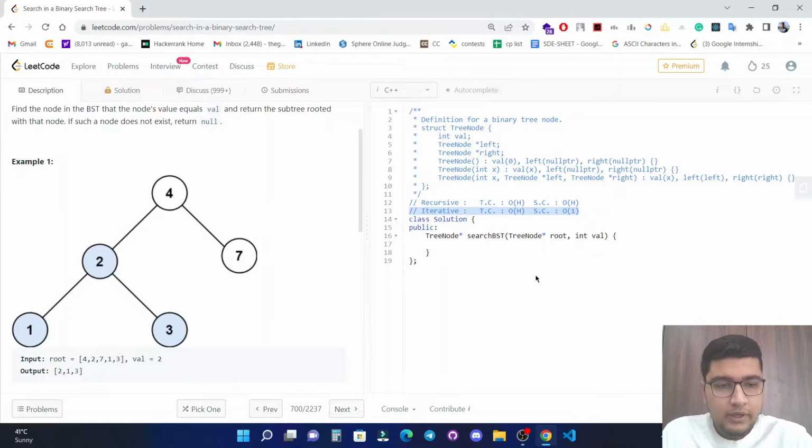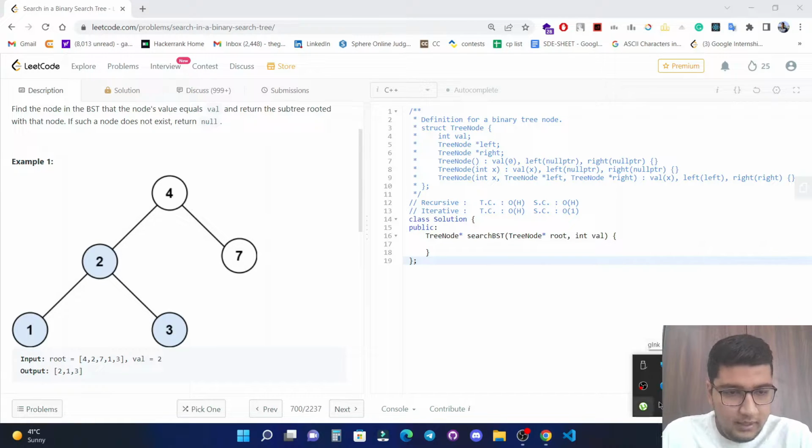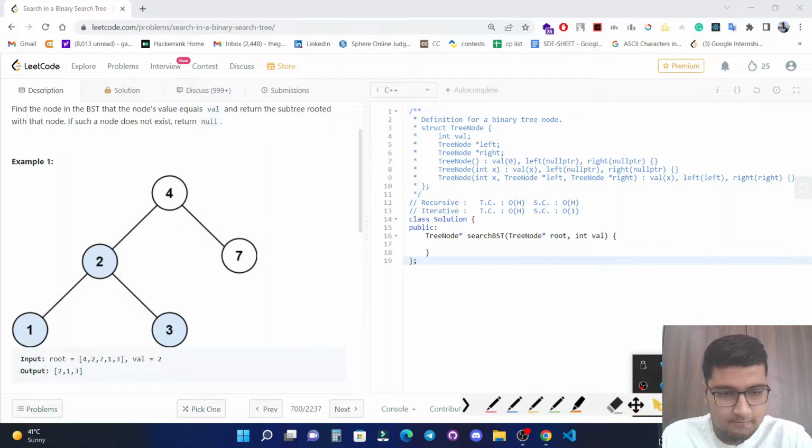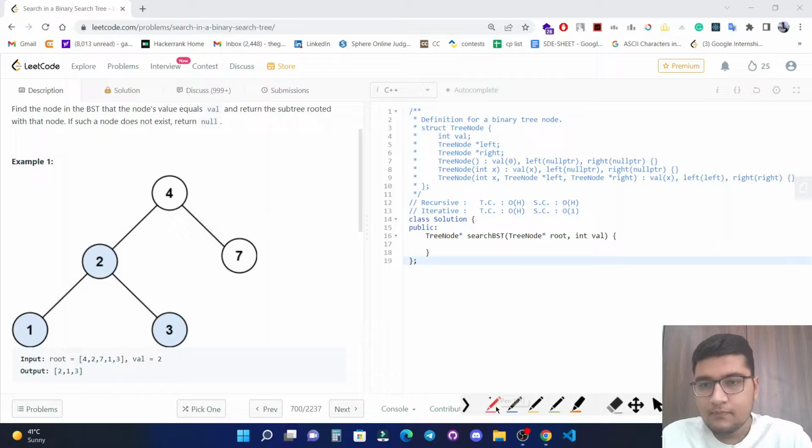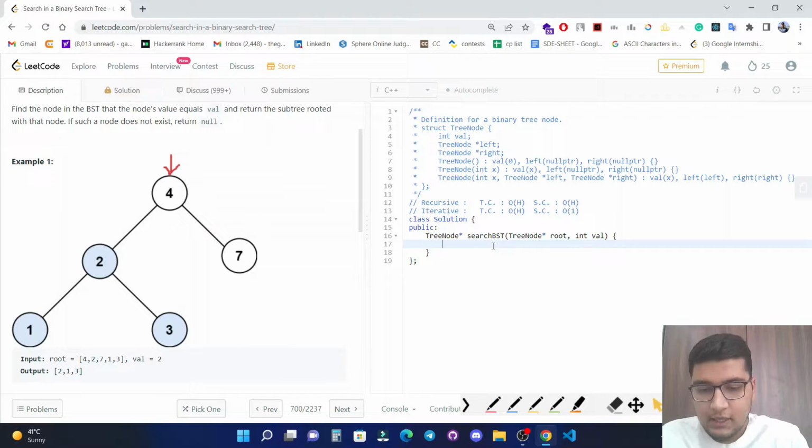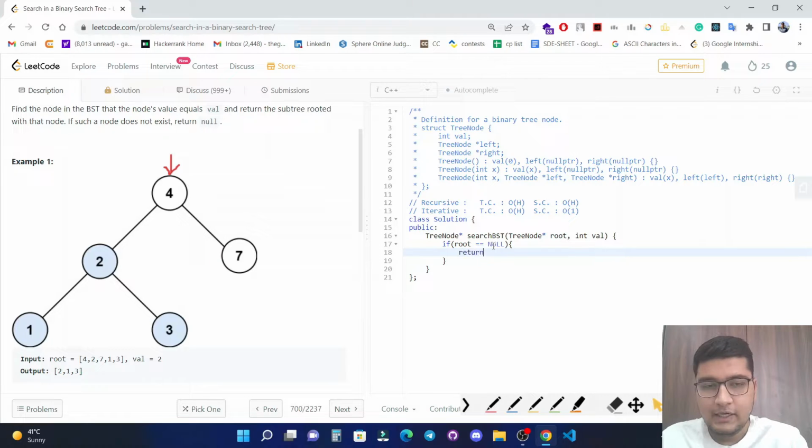Alright, so let me take a pen here. Let's start with the root. So this is the root. First let's check if the root is equal to null. If the root is null, we will directly return null from here.